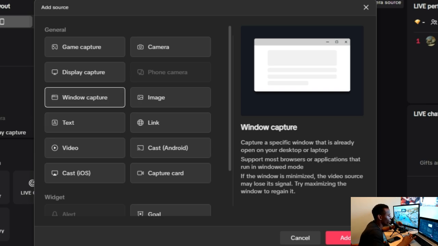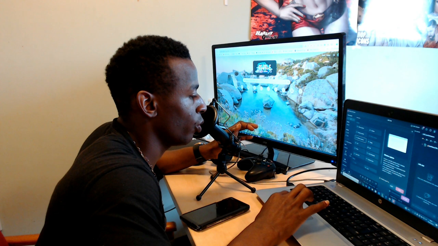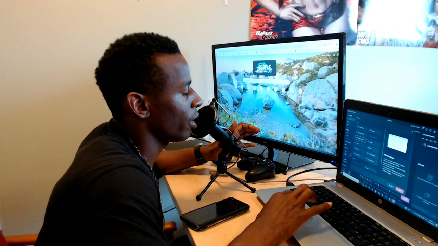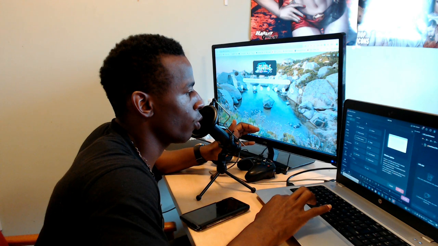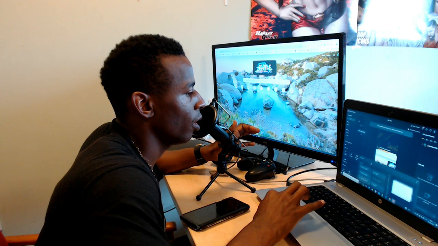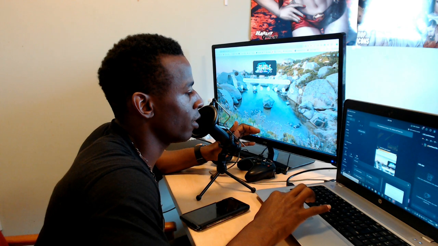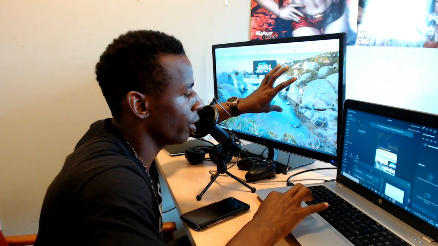So all the stuff below there, like WhatsApp, Edge, Explorer, Microsoft Store, Need for Speed Most Wanted, Chrome, all those are windows. And currently the display capture is capturing that screen.